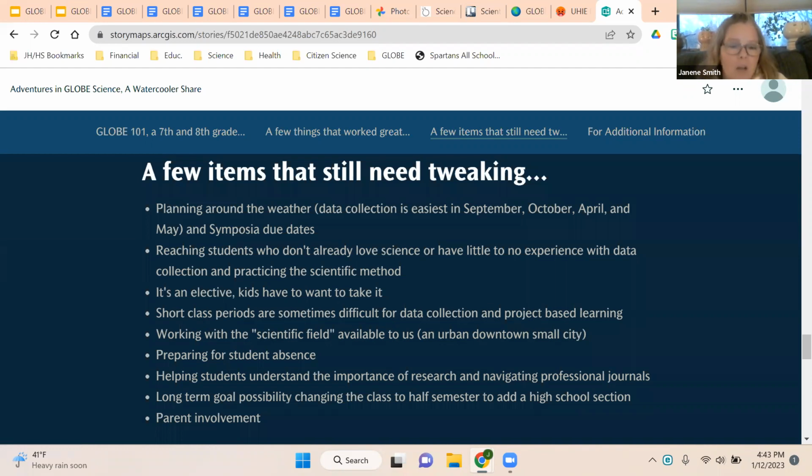And then a long-term goal, possibly: I sometimes get high schoolers in my biology class that will say, well, that's so unfair. You get to take those 7th graders and 8th graders outside all the time, and they're always doing fun, cool stuff in that class, and we want to do that. So the high schoolers will tell me that they'd love to take a globe class, but when we surveyed them this past year, I got a response of 0 interested in actually taking it. And I don't necessarily think it's because there's no kids interested in science. I believe it's because high schoolers are so focused on the things that they need to check off their list for graduation, and there's other classes that are more important for them to take, that I think a lot of the kids just think, I don't have time to take an elective class.